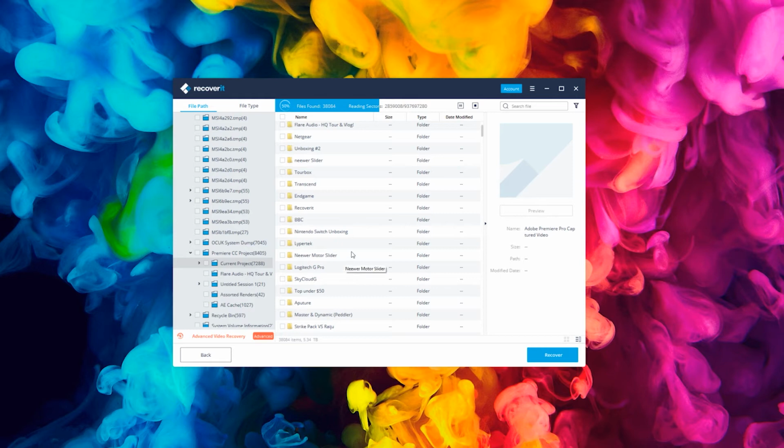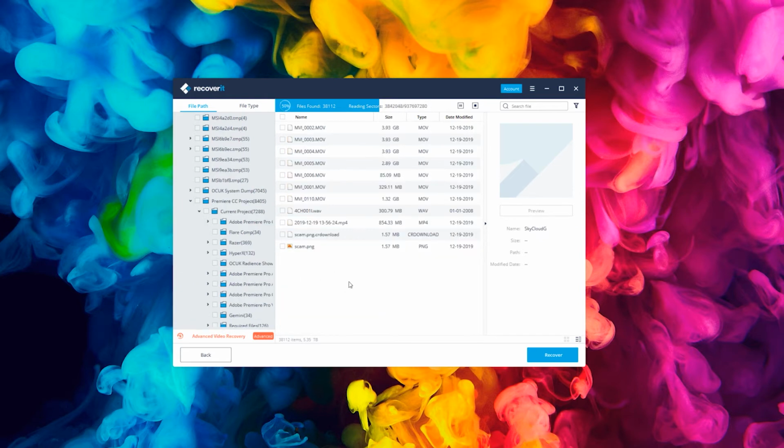If you have multiple under a company, for example, we're going to Logitech, and then it will be categorized into the actual product itself. So for this one, what we're going to do is we're going to use SkyCloud G. This was actually something that was asked about. I actually had an email a few weeks ago asking about some files that I actually had deleted by this point. They were actually asking for some information about something that I covered in the video itself.